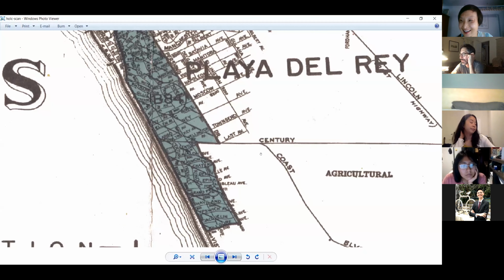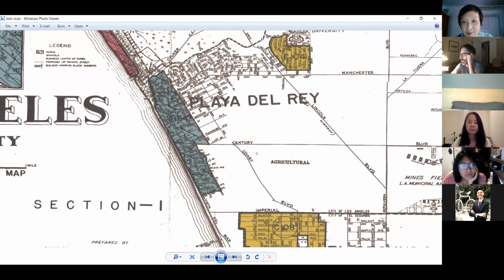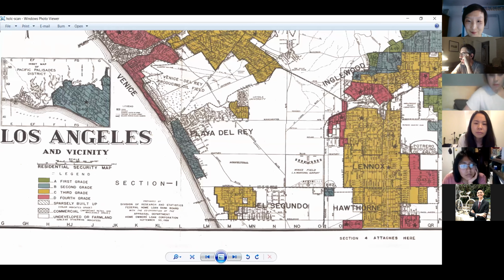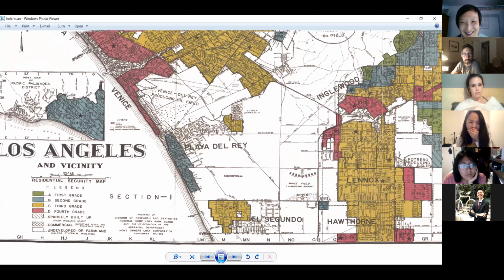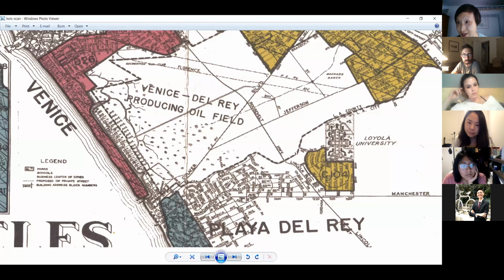Okay. Yeah, I saw this map before, but I didn't pay attention to the oil fields. I like the swamp icon they put there for the oil fields, and the way they label the universities here, La Jolla University. Yes, they put a lot of consideration into how to place those labels. Yes. Okay, so any other comments and questions?